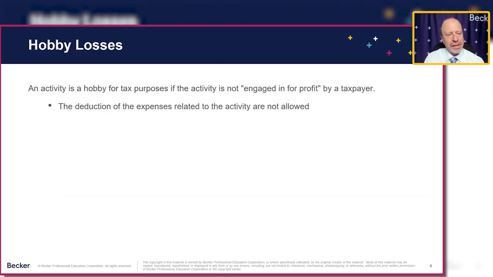All right. So here's something that they'll try to confuse you on: something known as a hobby. What exactly is a hobby? Well, it's an activity that you participate in. You might make a little money from your hobby. You might have some expenses in your hobby. But what if that hobby loses money? It's not a business. So can you deduct those losses? The answer is generally no. Hobbies for tax purposes are what we consider not engaged in for-profit activity, and if they're not engaged in for-profit activity, you generally cannot deduct losses.